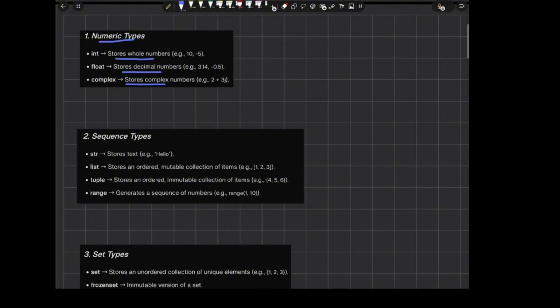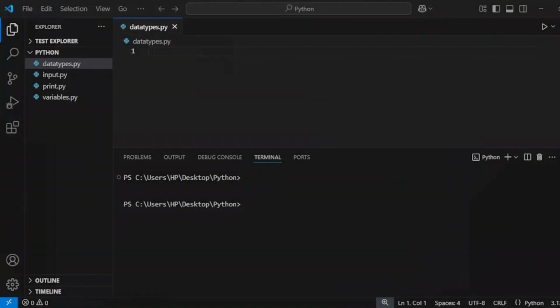Let's switch the screen and try a few examples. Let's create a variable x and store a number in it, for example 10. Then we create a variable y and store a decimal number, let's say 5.5.